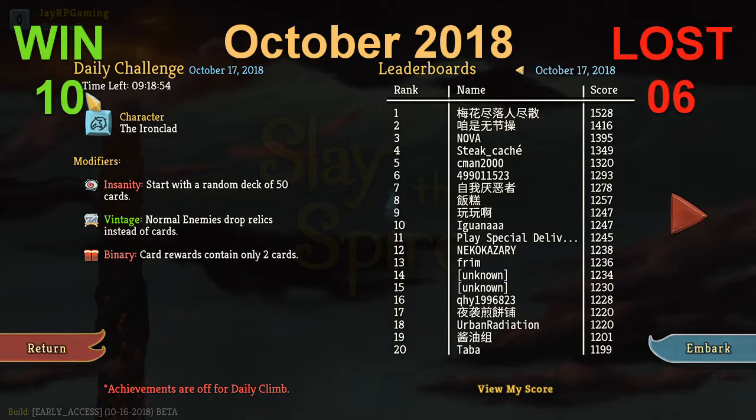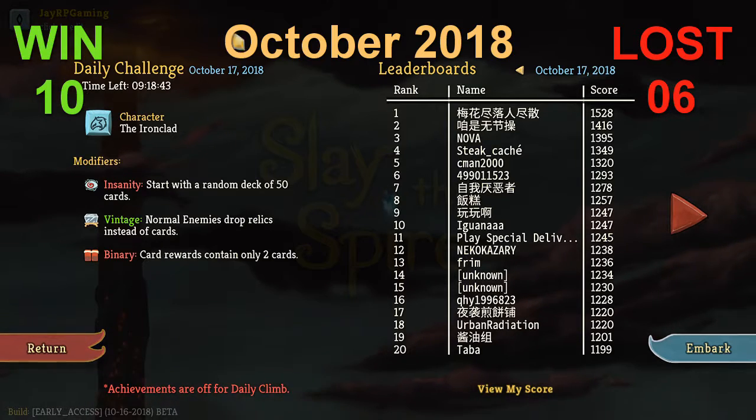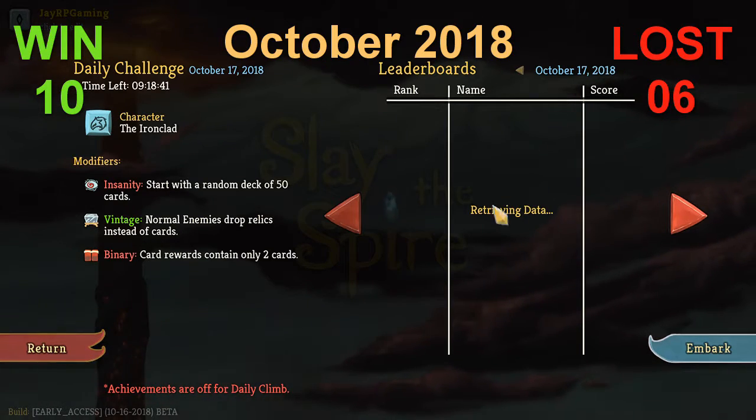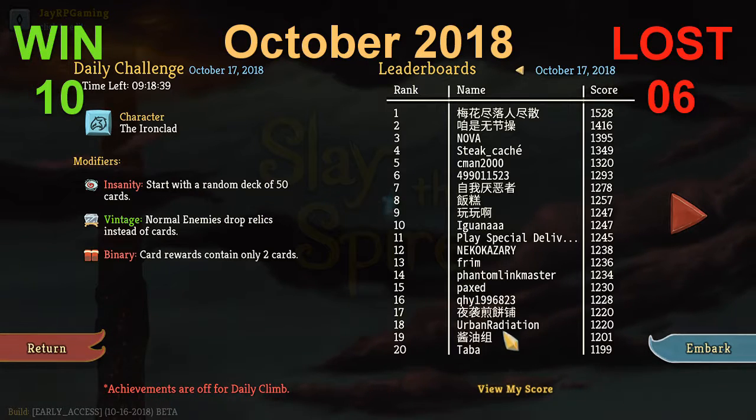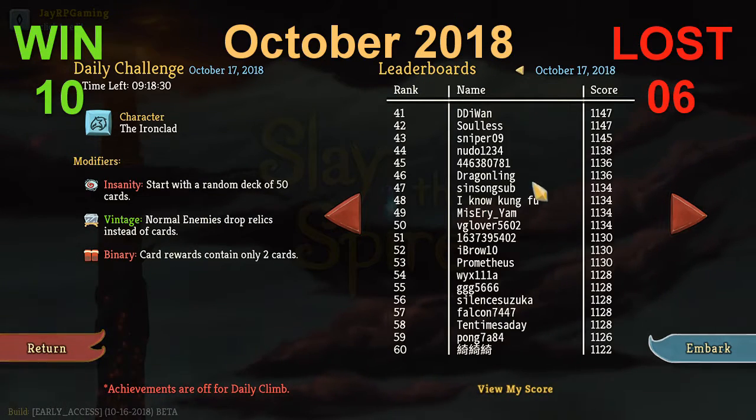This is October 17th, 2018. And right now we are not doing too great. We have 10 wins and 6 losses, as you can see here on the screen. A little bit of a horrible display on my side, but it's been a tough month. A lot of new modifiers being introduced, the Ironclad getting nerfed into oblivion. Just a couple of things we have to get used to, but we are going to be trying for that top 100 position as always.